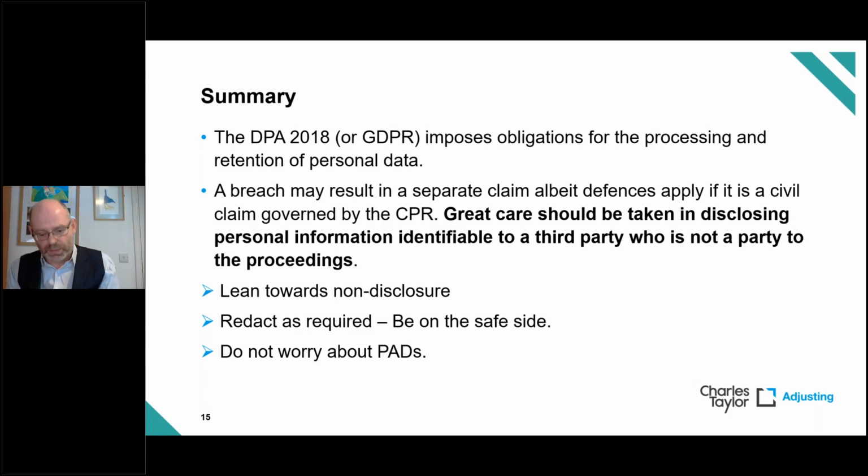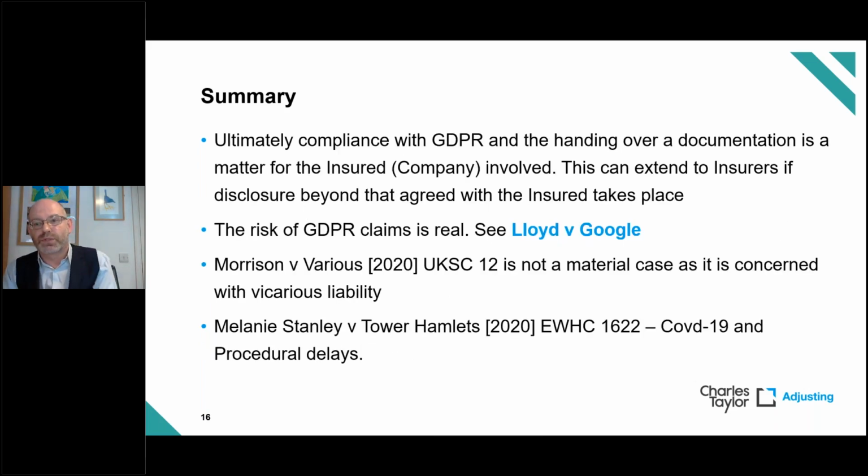Okay, that's as much as I wanted to say, but I do want to touch on a couple of cases very quickly. The first is the case this year that's received a lot of publicity, Morrison's v various claimants. It's a GDPR case because the employee of Morrison's disclosed personal data, but he did that in connection with his employment, and so the Supreme Court has looked at it from a vicarious liability perspective. In the case of Morrison, the employee acted maliciously. He'd ceased working for them and he was on a bit of a vendetta, but the disclosure took place whilst he was working for them, and then he effectively left. The case is primarily concerned with vicarious liability, but a lot of GDPR issues do evolve around that, and data being leaked and sent out. So that issue of vicarious liability in the data environment was important.